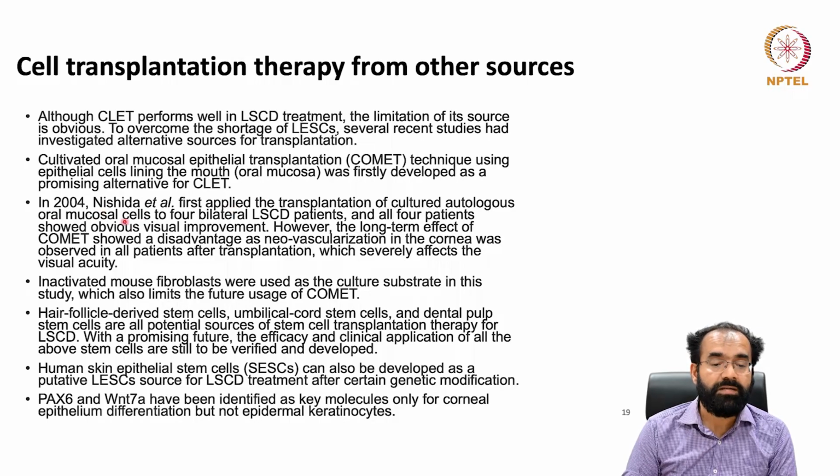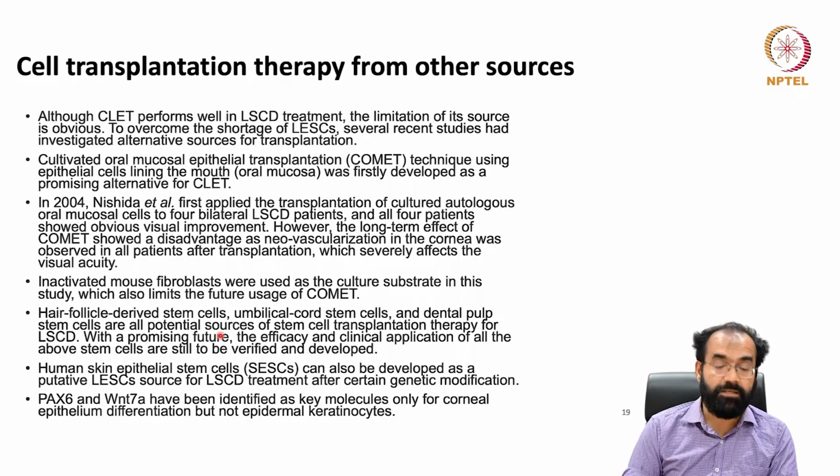So in 2004, Nishida et al. first applied the transplantation of cultured autologous oral mucosal cells to 4 bilateral LSCD patients. Bilateral means both sides. And all 4 patients showed obvious visual improvement. However, the long-term effect of COMET shows a disadvantage, as neovascularization in the cornea was observed in all patients after transplantation, which severely affects the visual acuity. Inactivated mouse fibroblasts were used as the culture substrate in this study, which also limits the future usage of COMET.